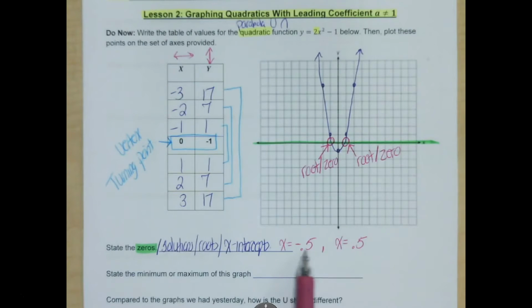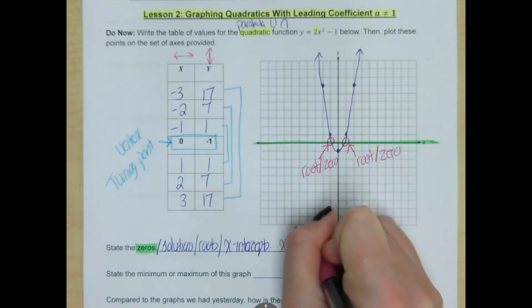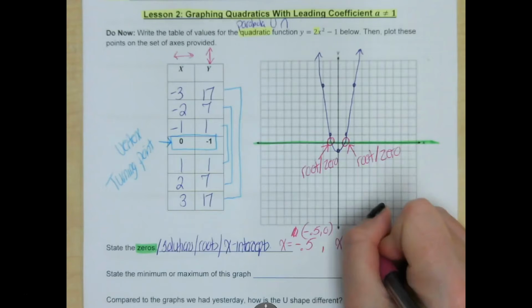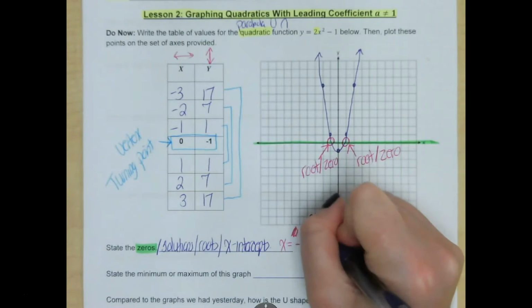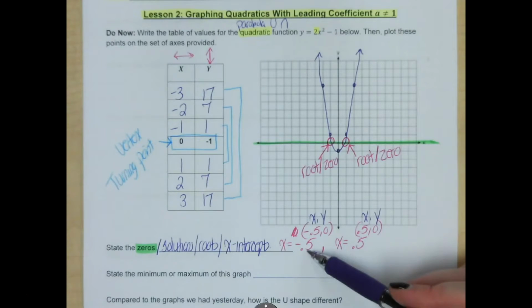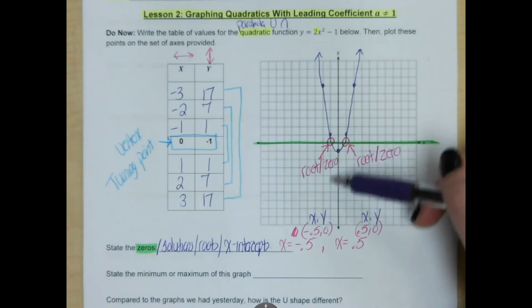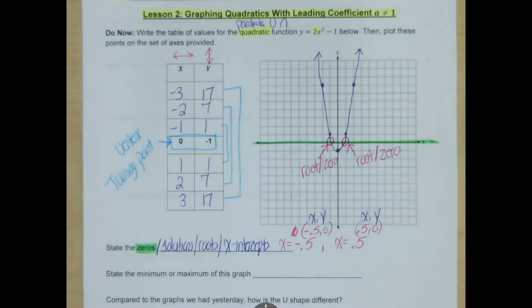Now this is only one way to write the zeros. I could have also written it as a coordinate point. This would have been the point -0.5, 0. And this would have been the coordinate point 0.5, 0. All right, don't forget it's going to be x, y, again, x, y. We know that our x value is -0.5, so x comes first. The y is 0 because I'm not going up or down. I am staying on the x-axis. All right, so that would have been the zeros.